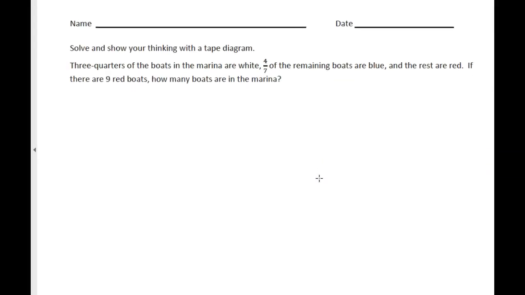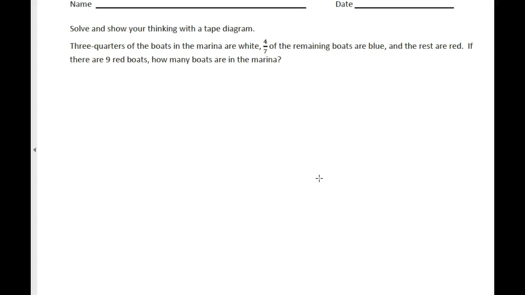So here's what you're looking at for your homework today. Right there, 1 word problem. 3/4 of the boats in the marina are white. 4/7 are blue. Of the remaining, I'm going to underline that word because that's important. Of the remaining are blue, and then the rest after that. So you're breaking it up 3 times and kind of looking at how many are there for each of them. So again, you're going to start with your rectangle, break it into 4ths first for the 3/4, and then the 7ths, and then just the rest.